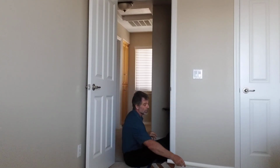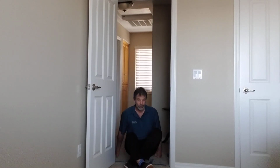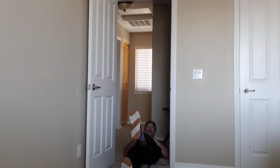Now the last one is our active leg lift. Again, we do this seated in the door frame. You're going to take your hip and line it up to the center of the door. And then you're going to lie straight down, and lift your leg straight up.